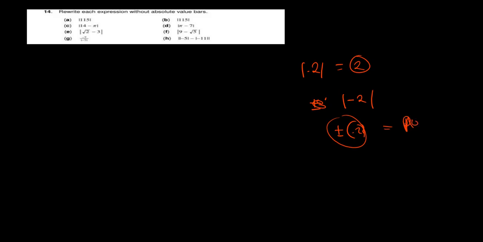Absolute, they are there to protect the number so that you can have the result as a positive number. So that's what we do. So for A, you just put, so long as it's in the absolute, it should come out as positive. So here we have 1 1 15, like that. So this will still be the same 1 1 15. You have removed it, you're just removing from there.